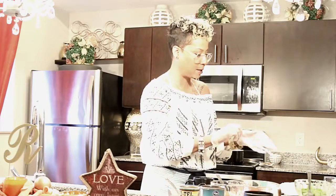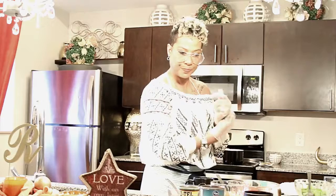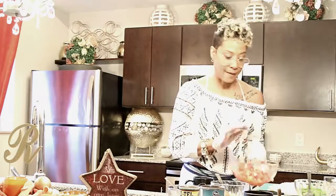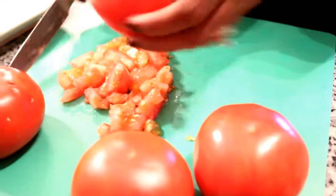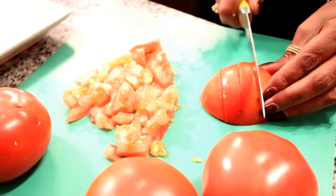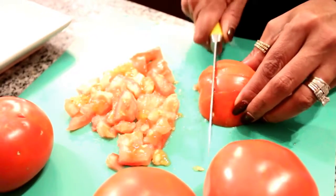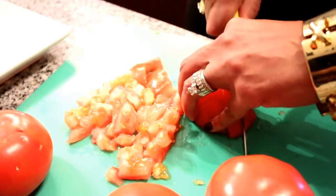I always recommend putting on sanitized gloves for sanitary purposes. One of the first things you're going to need are 3 cut up tomatoes. I've already pre-cut them up so that this video can go a little faster. We all know how to properly cut a tomato, and if you don't, I can demonstrate that for you. If you want to know in the near future, come to one of our workshops. We talk about those types of things. My cousin is fabulous at explaining them.